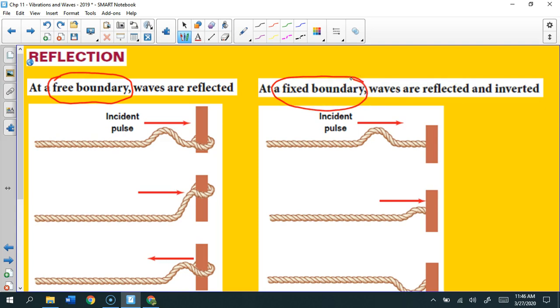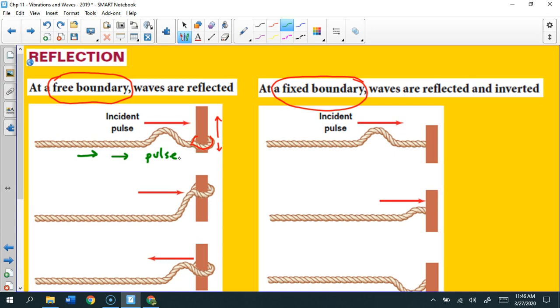Now, what's the difference? In a free boundary, pretend that this piece of rope that's been tied along the pole here is allowed to move up and down, meaning it hasn't been tightened around it so hard that it can't even move. So what happens is there is a single wave that travels. You're going to need to know this really well as we move into the next chapter. If you remember from the previous lesson, this is actually a pulse because there's just one. It's not a periodic wave. This is the pulse.